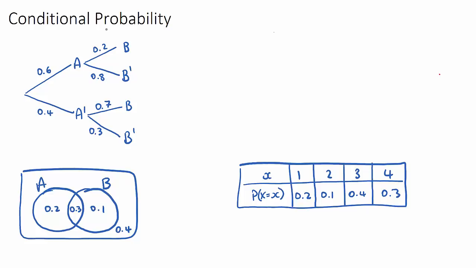So the conditional probability formula, you can find this either in your formula booklet or a textbook. It says that the probability of some event A, given that some event B has happened, so this is the condition, that given that B has happened, what's the probability of event A?